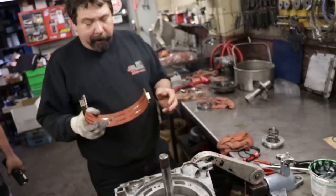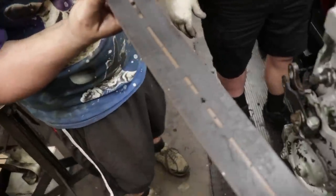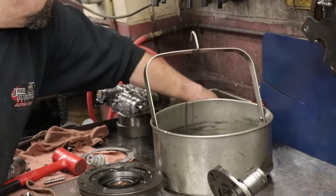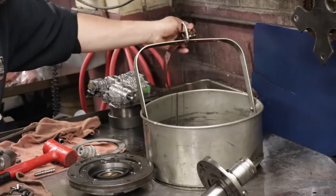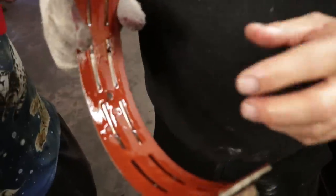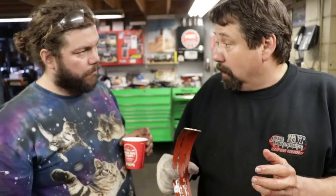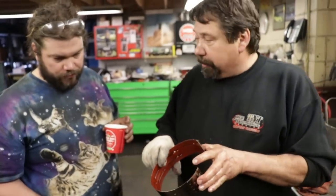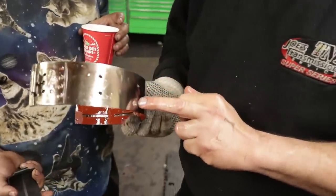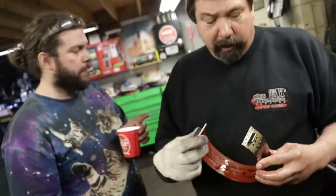Now when we took it apart, you remember the band was smoked on it. The thing was so crisp, it was standing straight out. So we've got a brand new Borg Warner band here. Same as the friction, we're gonna put it in transmission oil. Two slots. Channel there. Yeah, it helps channel the oil out when the band releases. And when you apply the band too, if there's too much oil in there, the band could slip on the drum. Well, if you see where all the slots are, there's holes in there to help release the oil. So it's more getting rid of the oil.